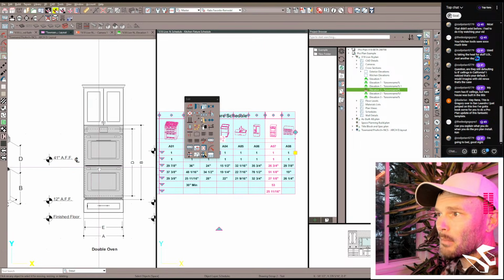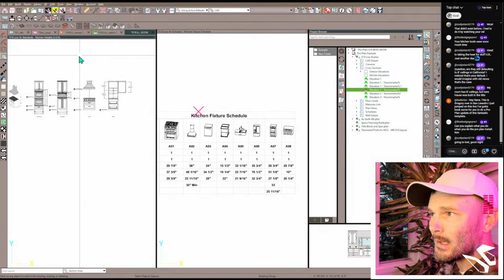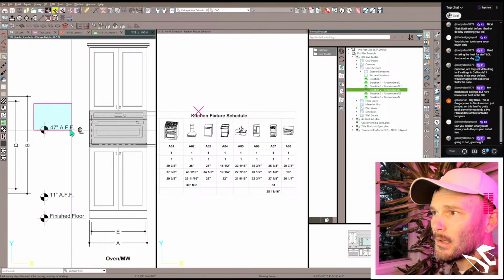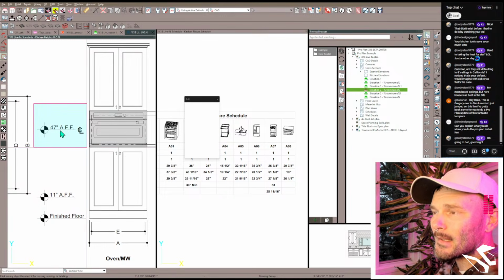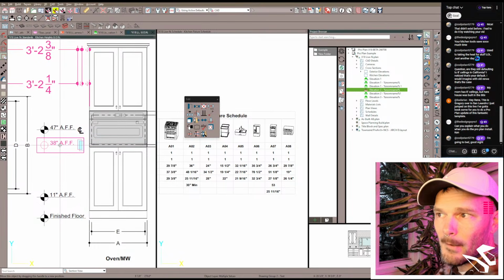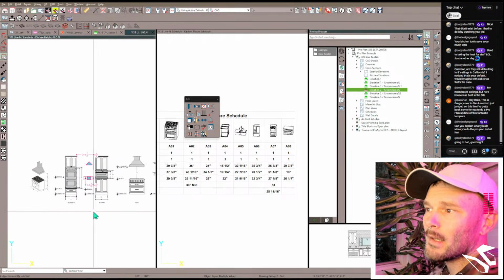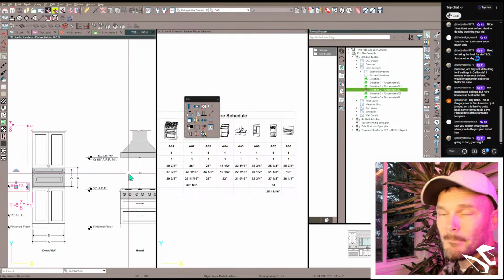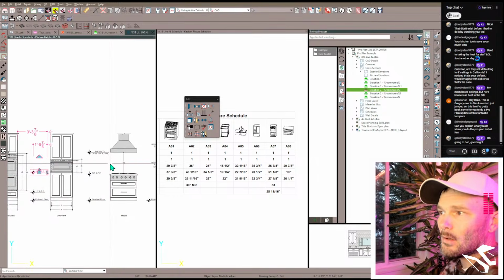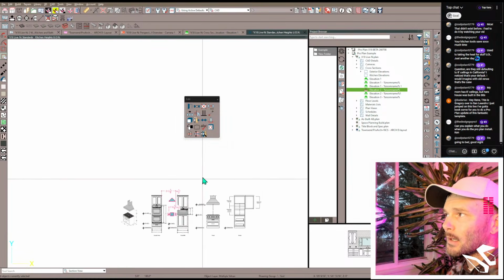The next part about this that's going to make a difference is you can select this in this plan view here. If we double click this and get into there, you can come in here and select this and slide this up and down to match a particular install, and it will auto update this. This is a very fast way of producing spec. Okay, that's what this is all built for. So if you're doing spec, this system should just help you out.